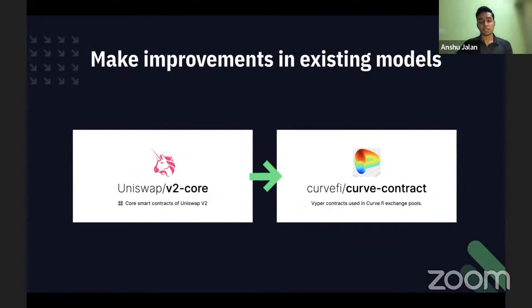So what Curve did was they changed all the equations that's in the backend, and they made this new system where you don't have that kind of a slippage. You have, but it's really, really less. So instead of getting 4.5 from 5, you will get maybe 4.99, that low slippage. So this is like the best example of how you can improve existing models. And go ahead, these are links to repositories, so you can go ahead and see the math. It's very easy to understand, just basic equations, but beautifully designed.